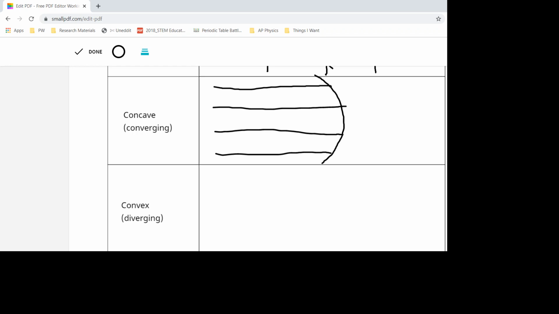Okay, since this surface inside is not completely straight, it's going to bounce off at a certain angle, and that depends on how curvy the surface itself is. But what's going to happen is these rays are basically all going to meet at a certain point. That's why it's called a converging mirror, because they all meet at one point. Let's try that again.